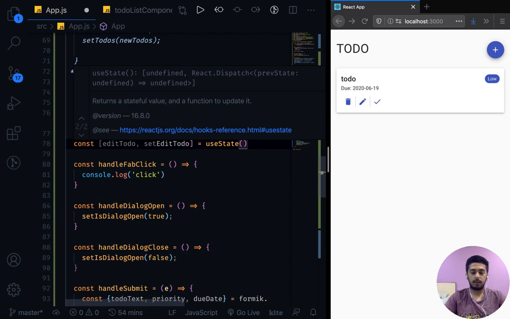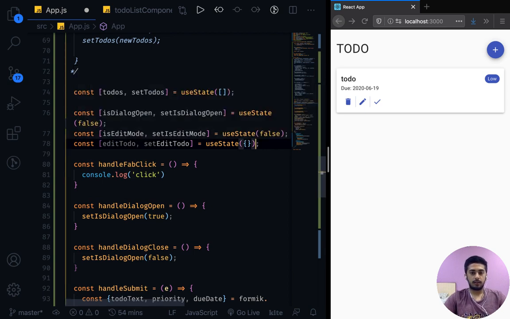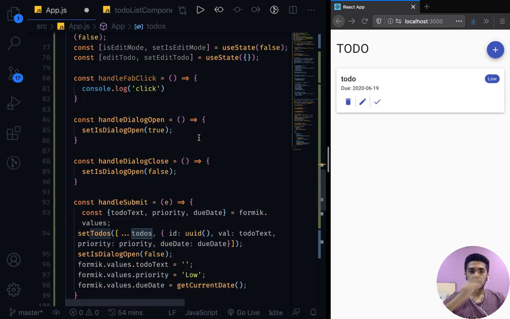Rest, let's figure out how to do this. And if anybody is by chance unaware of what this useState exactly does, it just creates a state variable for us. For the variable isEditMode, the thing is that you don't want to directly mutate state in React, so it also gives you this function which you can name anything. I named it setIsEditMode, and you can use this to change the value of isEditMode. And by default this has a value of false, which you've passed in, like todos by default have a value of an empty array.